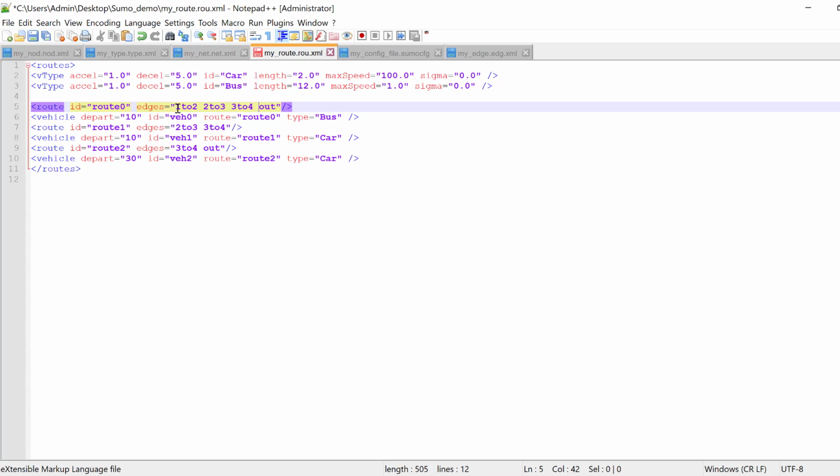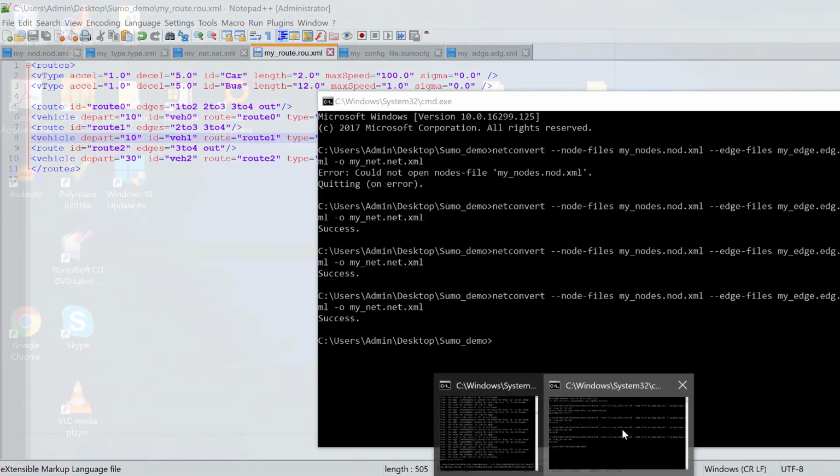So we give all the intermediate route in order to show the way, not just the beginning and the end of the edges, but also intermediate edges. Let's save this. Let's build again our network.